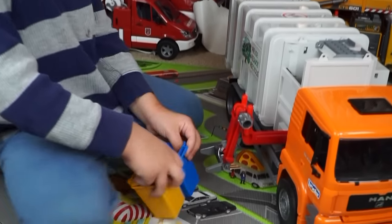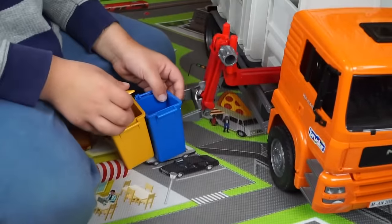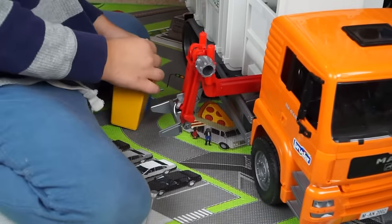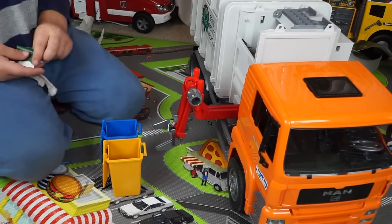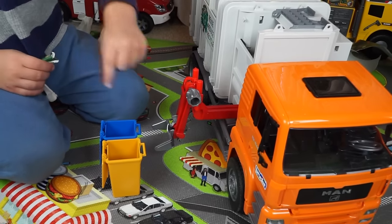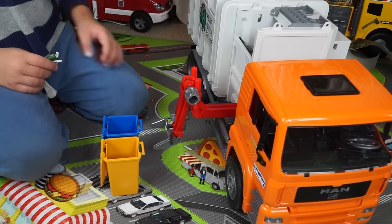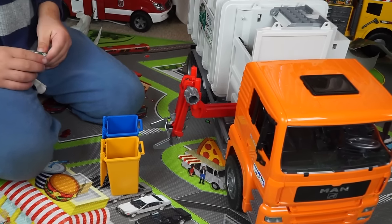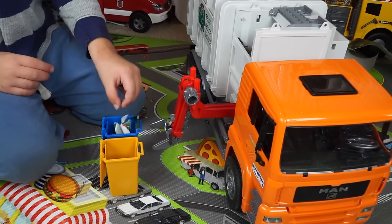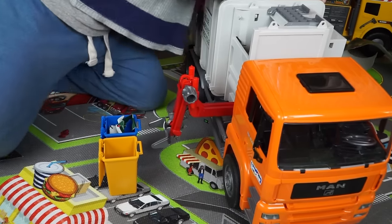Which one? The blue one? Or both of them? Blue one. Yeah, the blue one for sure is a recycling can. At least by us, blue means recycle. Some of the garbage trucks pick one can out of two places. Yeah, there's two garbage cans side by side, and one is the recycling. So this truck will come along and probably take the stuff from the blue, right? Yeah, because it's a recycling truck.